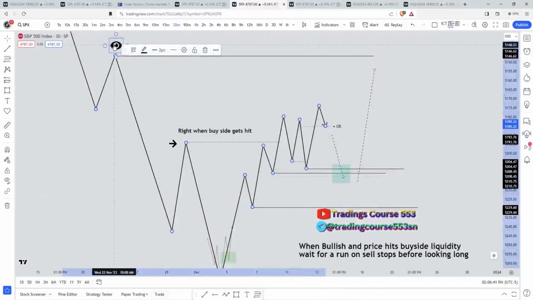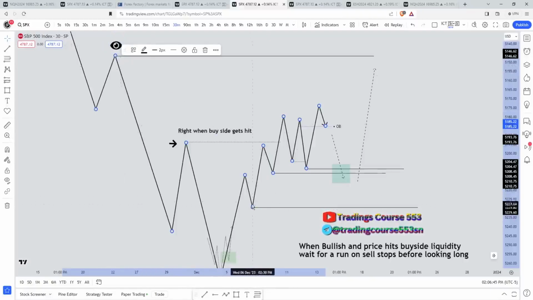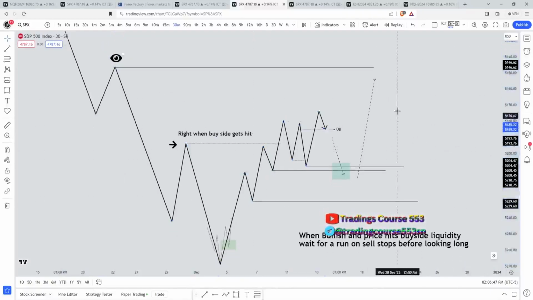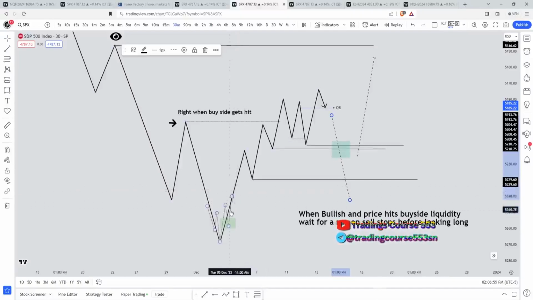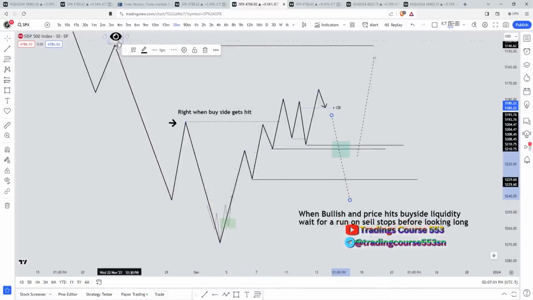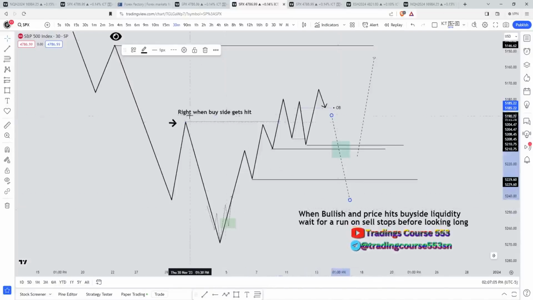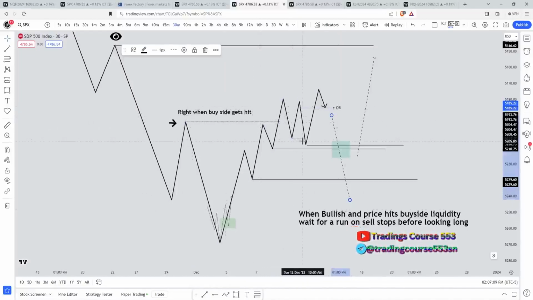This is if I'm already anticipating for buy side all the way up here. Why am I not anticipating for this low? Because if price is in a strong buy program, it's not always going to take out all of these lows that were set in place, because a lot of these lows in here, especially in a discount, smart money's buying those and then looking to rip price up into the buy stops up here. So when bullish and price hits buy side, as soon as it hits that, I'm not trusting that first model.